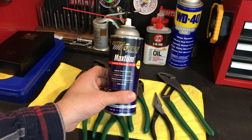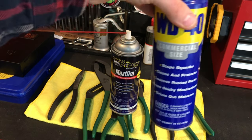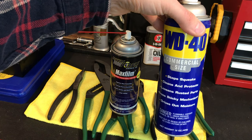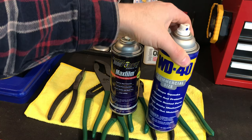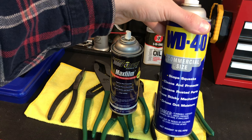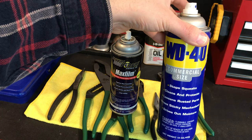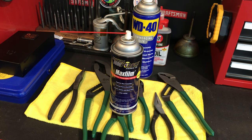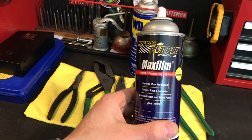But it does a lot more than WD-40. I think we've all used WD-40 for everything under the sun — whether it was a penetrant, whether it was for a lubricant. We used it when drilling, used it for just about everything. But it has its limitations. You gotta be careful with WD-40; if you're using it as a lubricant, it will seize up in time. WD-40 is great, and I love using it as a rust preventive — I use it a lot for cleaning up rusty tools. But this here is really good for all three.